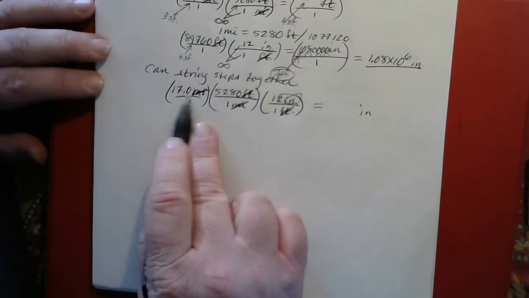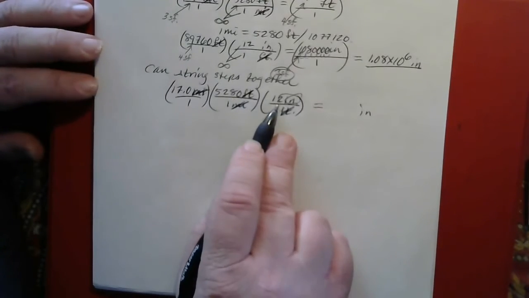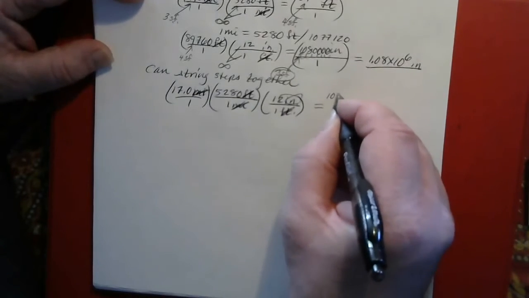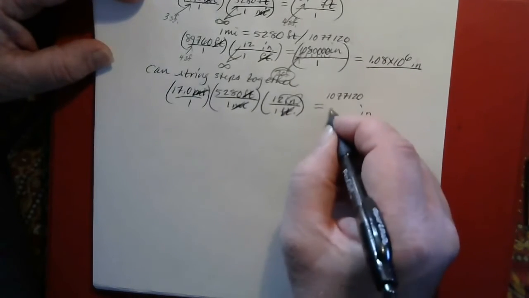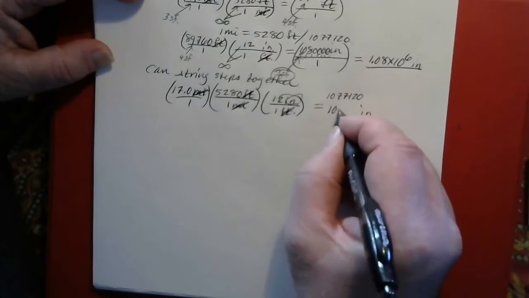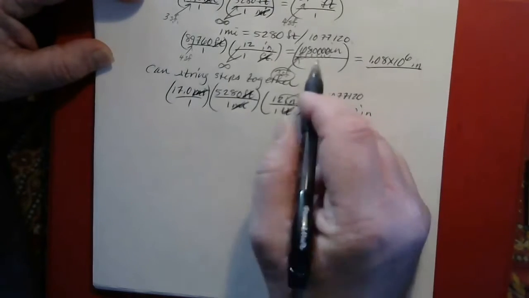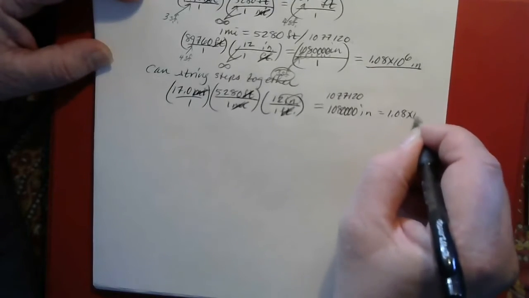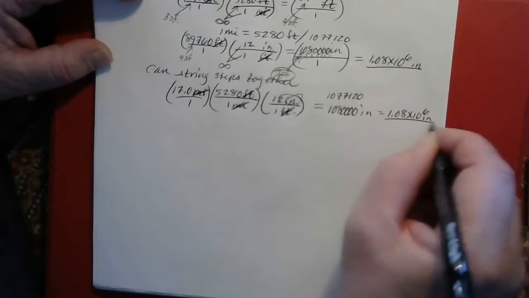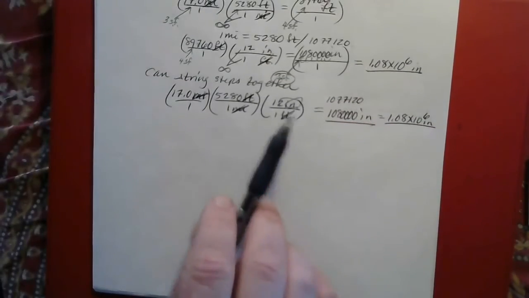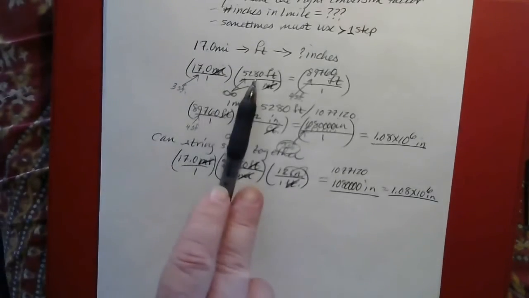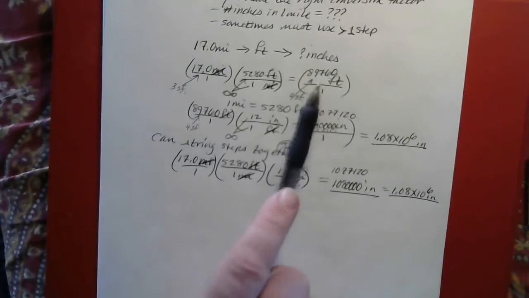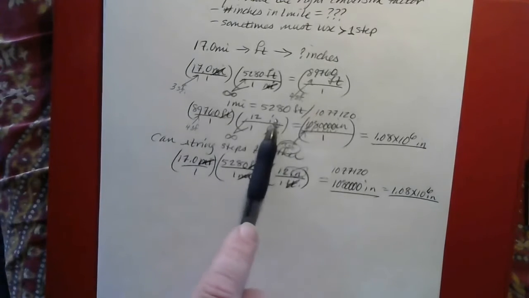If you multiply out 17 times 5,280 times 12, you get, well, 1,077,120, which rounds off to 1,080,000, or 1.08 times 10 to the 6th. Because that's essentially what we did up here. We multiplied by 5,280, and then we multiplied by 12. It's just that up here, we stopped and wrote down the number before multiplying by 12.